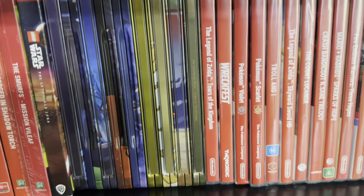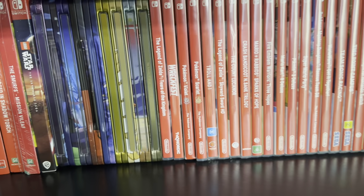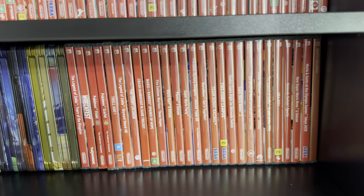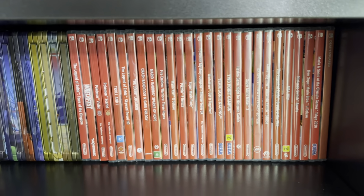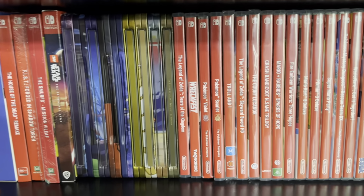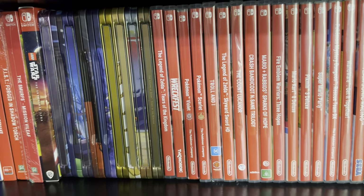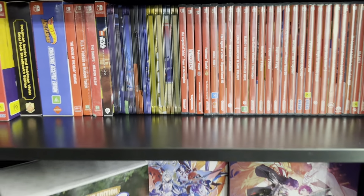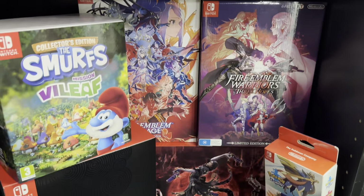Anyway, Wreckfest. I can't recommend that game highly enough. I played it on the PS5. It's basically a demolition derby racer game where you just drive in and smash each other up. It is so much fun. I picked it up for this Switch as well. Highly recommend it. If you can grab it for $20, $30, pick it up. It is so much fun. Just kill some time. It's a relaxing game. It's fun.